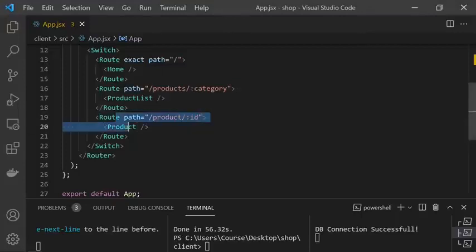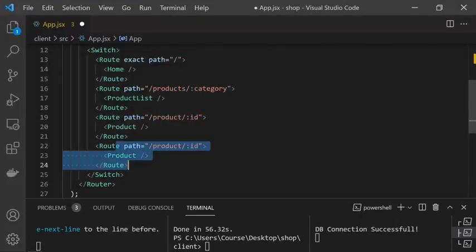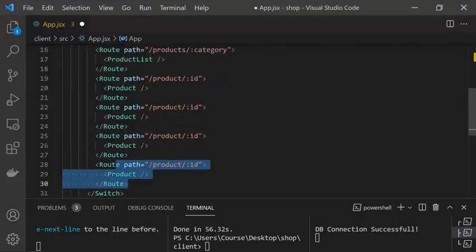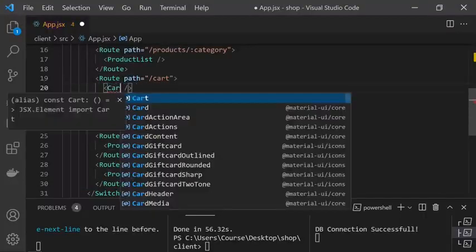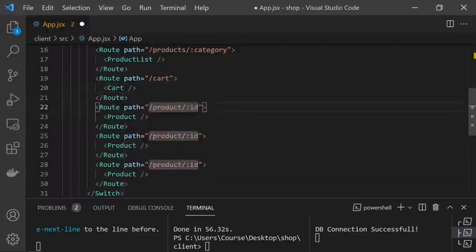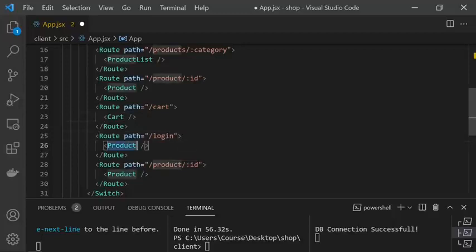So let's copy this. Cart, login, and register. Cart is gonna be our cart component. Oops, wrong place. It's gonna be here. Cart. Login is gonna be login component, and finally register.